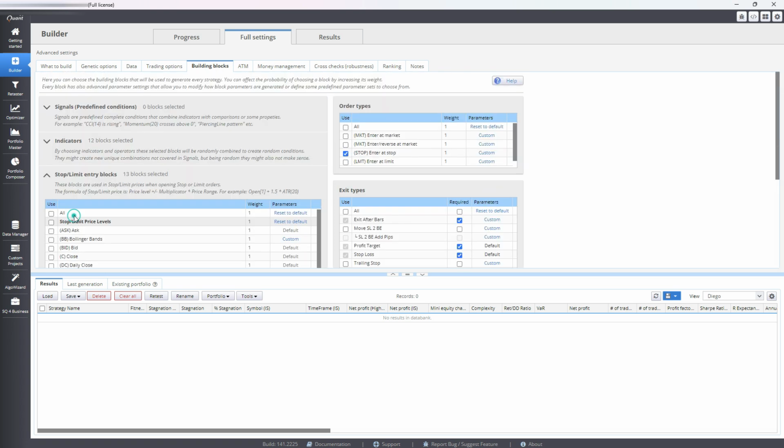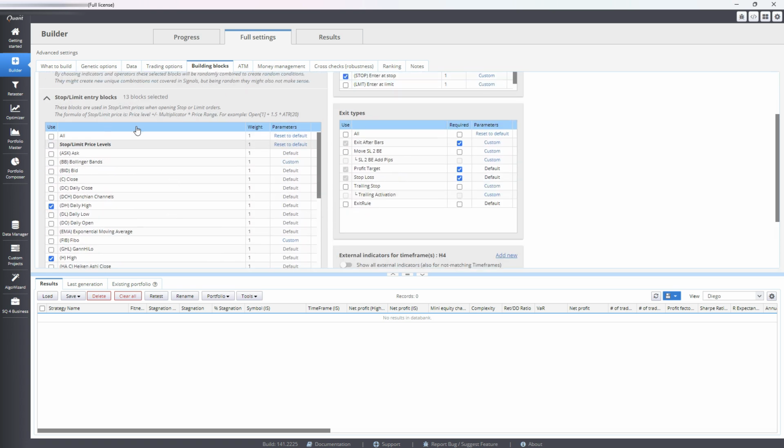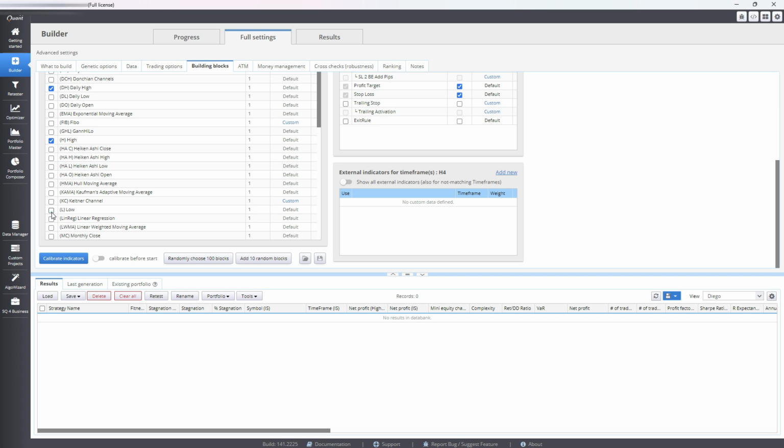And in stop limit, here I'm gonna use, as it's gonna be breakouts, I want the highest to collocate my pending orders. So I'm gonna use daily high, low. No, I don't want low. I don't want monthly low or monthly high. Session low neither.